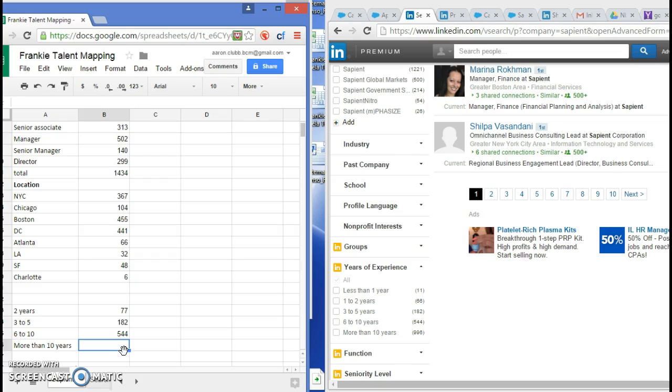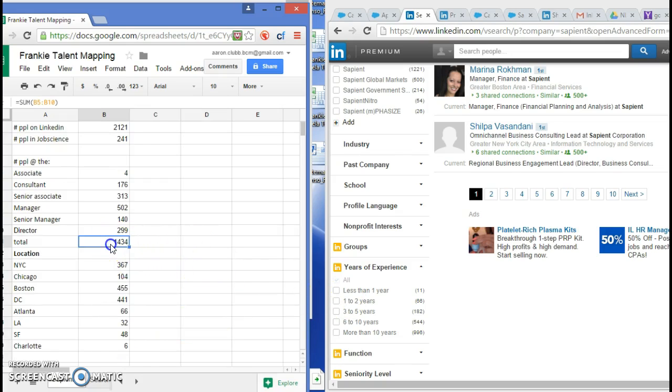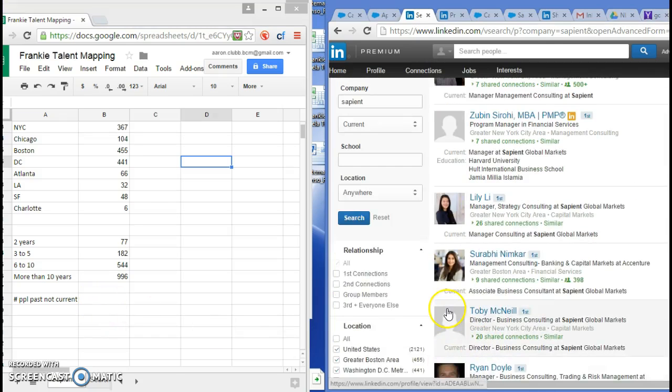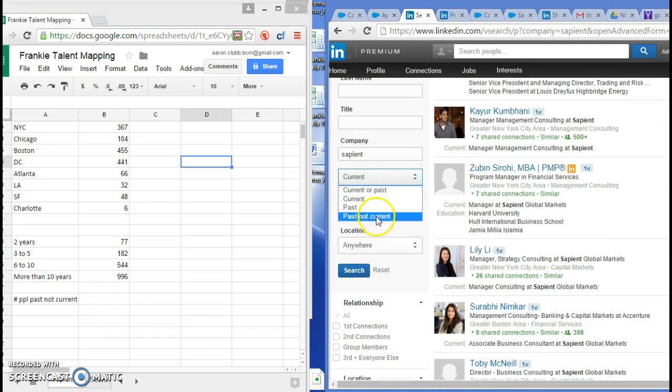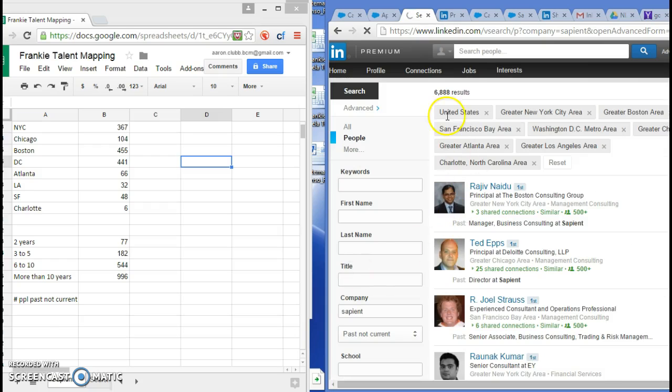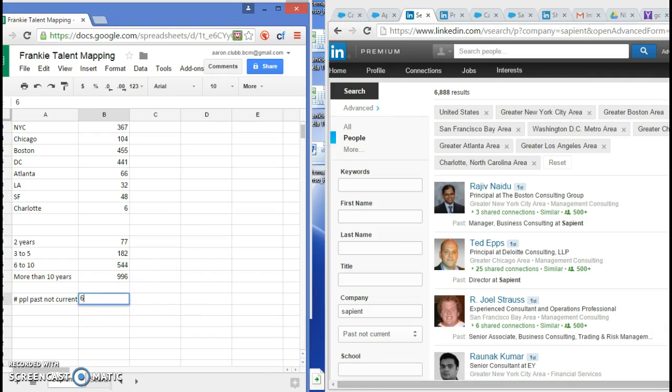More than 10 is the majority of people, which may suggest that this is accurate in that the remaining people are going to be at the partner VP level and or above. Alright, and then lastly, for past, not current, let's take a look at much larger amounts, which is just interesting, right? 6,000. At least it's very interesting to me.